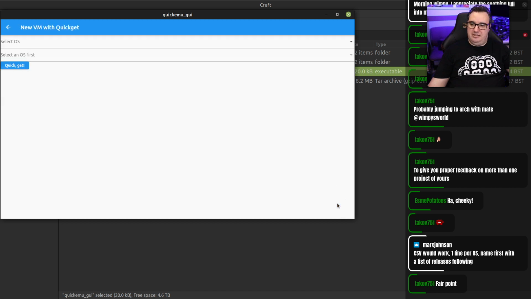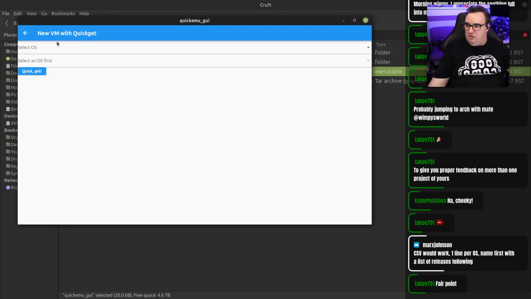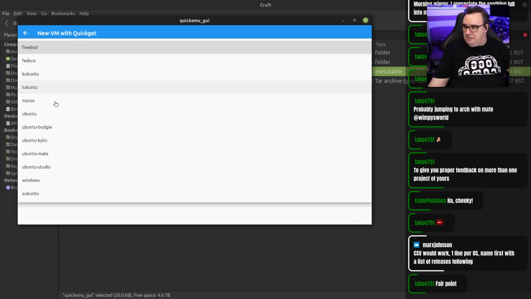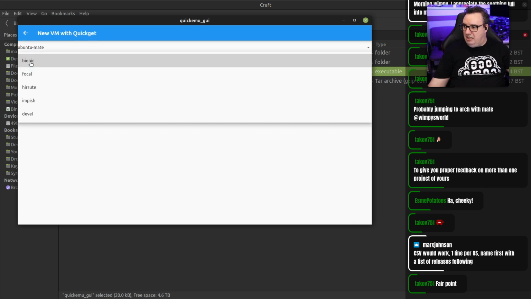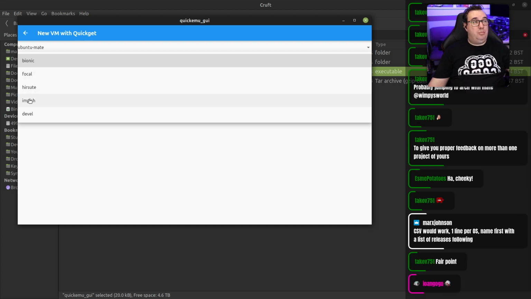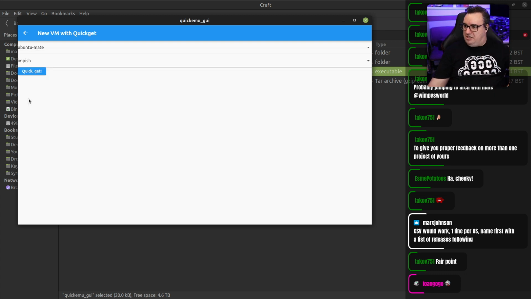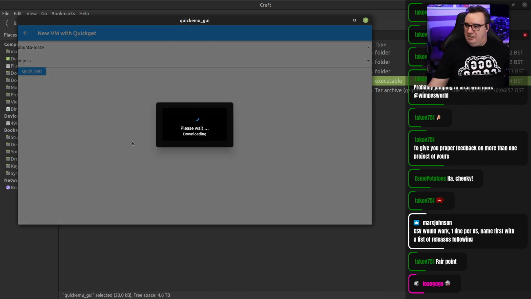So obviously we're going to select our operating system. This is a very traditional looking Flutter app. So select our OS. We'll choose Ubuntu Mate, and interesting. Oh, no, that's right. Jammy's the brand new one. So let's do Impish and go and get that. So that's off downloading, and I can see it's definitely downloading. So that will take a while, I suppose. Maybe I should have done this bit beforehand.